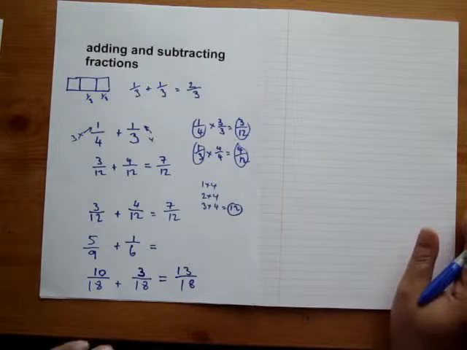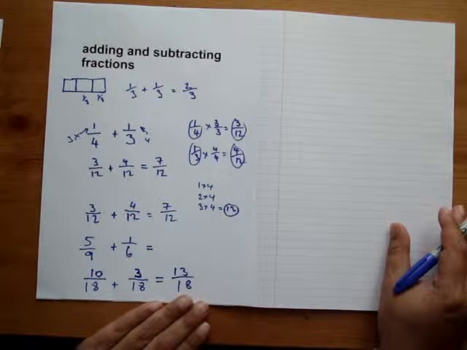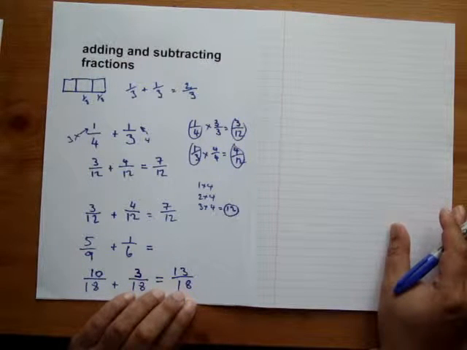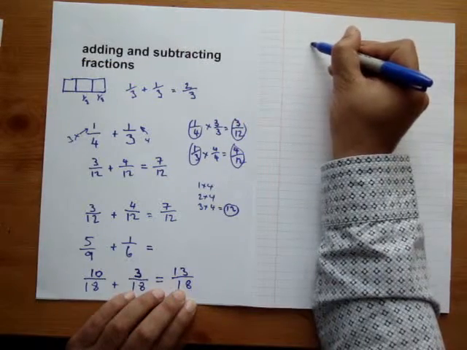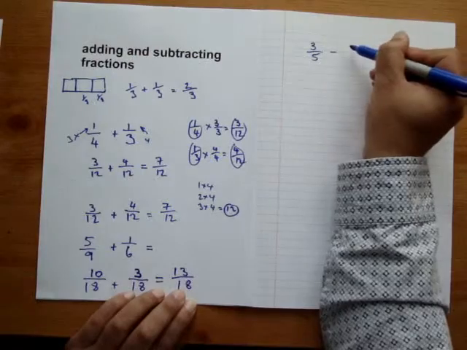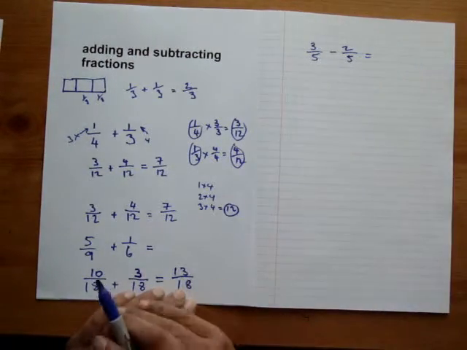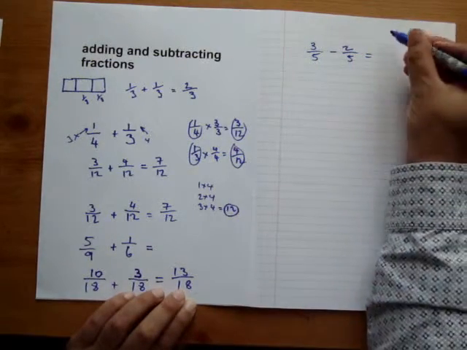Now when we're subtracting fractions, that's also very similar to addition. The process is anyway. We try to make the denominators the same and then carry out the subtraction. So for example, if we're already given a subtraction where the denominators are the same, it's very easy to do. 3/5 minus 2/5 is 1/5.